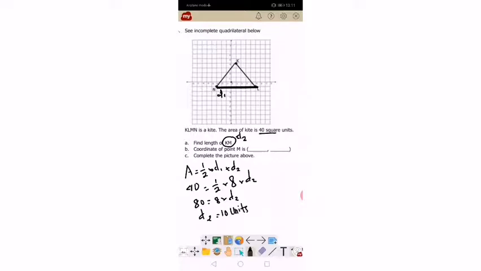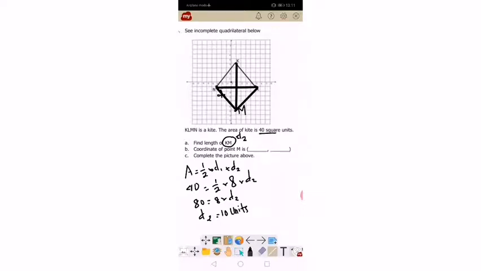Okay, so starting from this information, we can construct D2 from K, and then I will drag a line 10 units so I can find M. 1, 2, 3, 4, 5, 6, 7, 8, 9, 10. So here's the position of M. Then I will join L to M, and then I will join M to N.